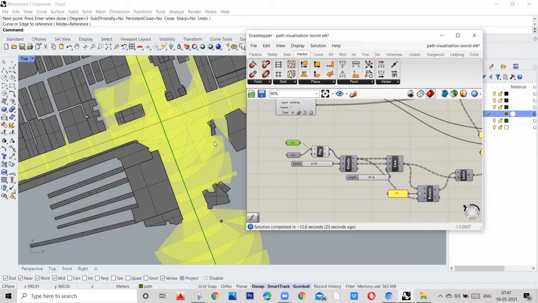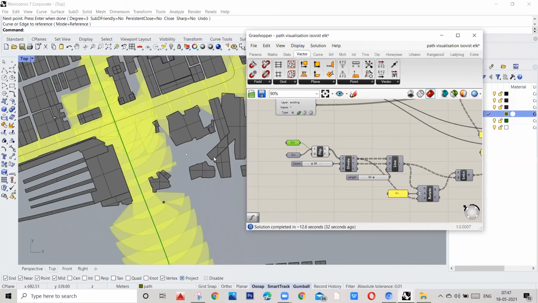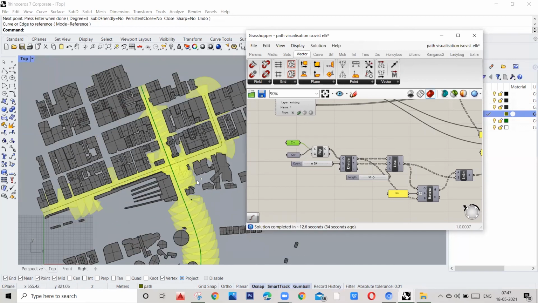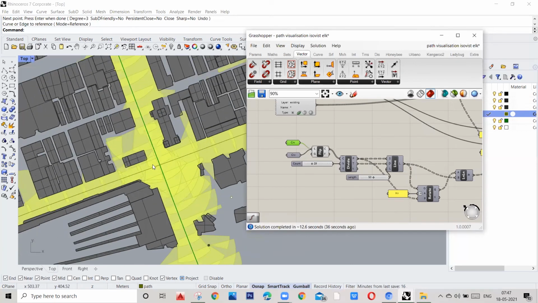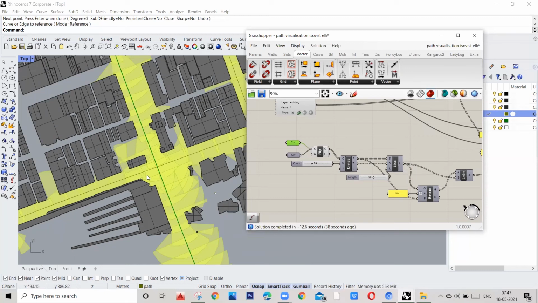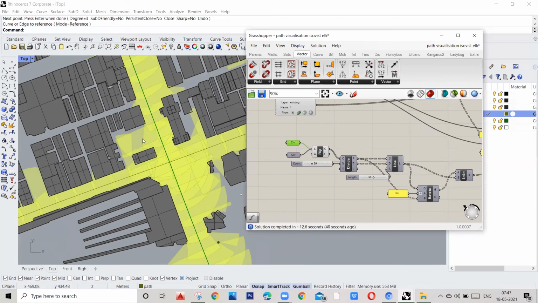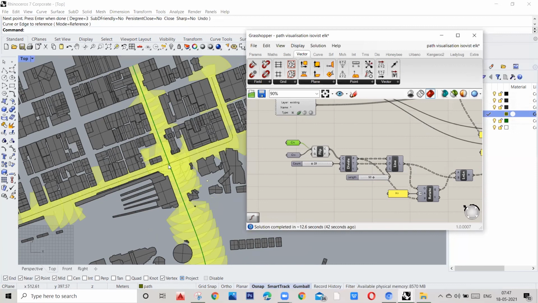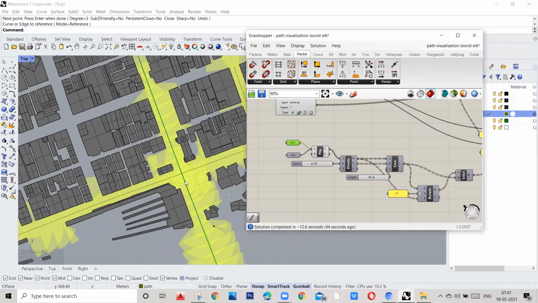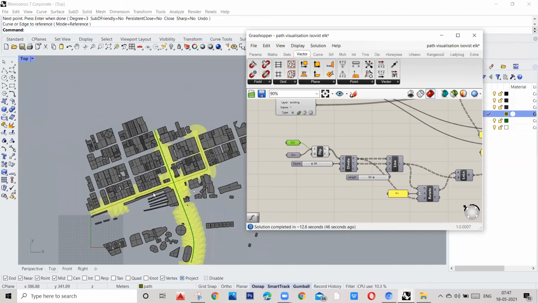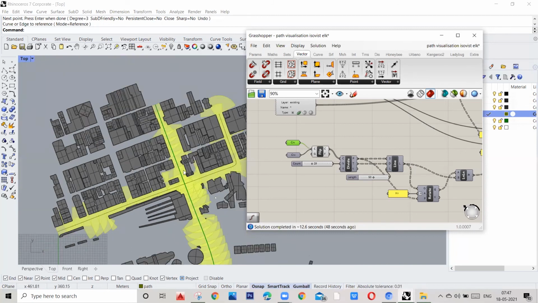So this can be converted into a public space, or an area which makes people flow into this square. If you have an urban pattern which creates a plaza, then mostly this kind of analysis helps you in designing streets and laneways.